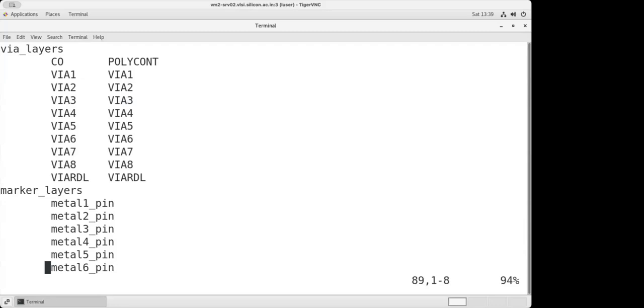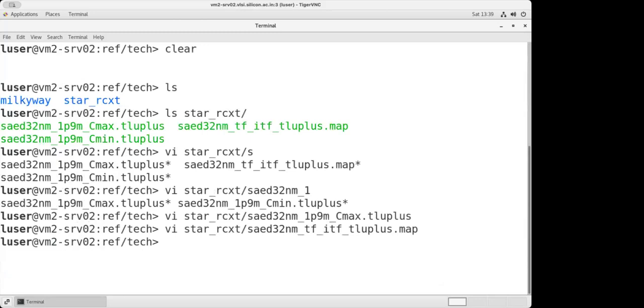Whenever you are going to shift the tool, you need them. Who's going to decide the template of this? Synopsys is going to decide the template of this particular part. Yes? Okay. Now this is the second type of file.